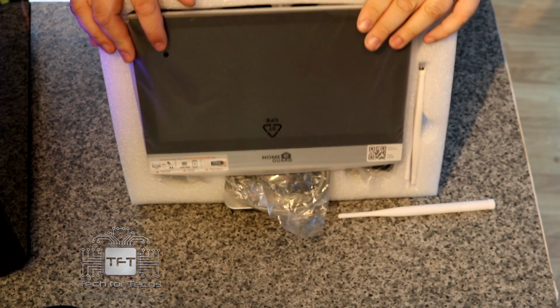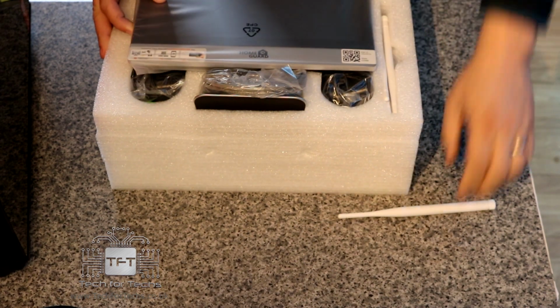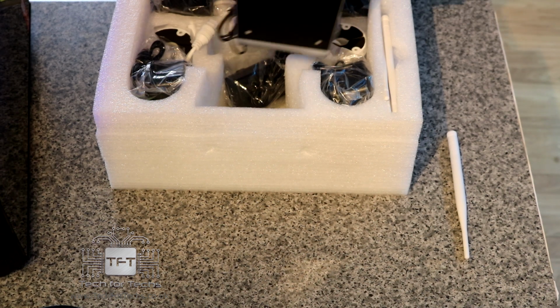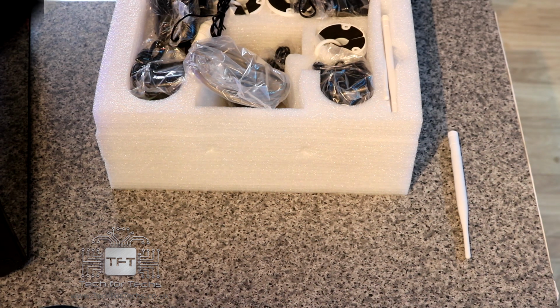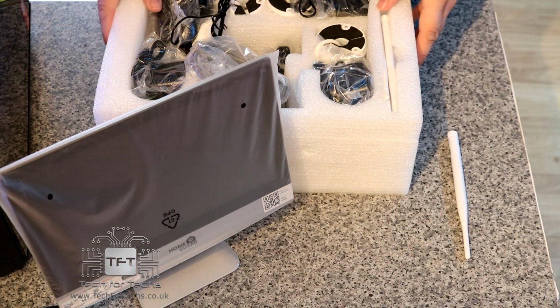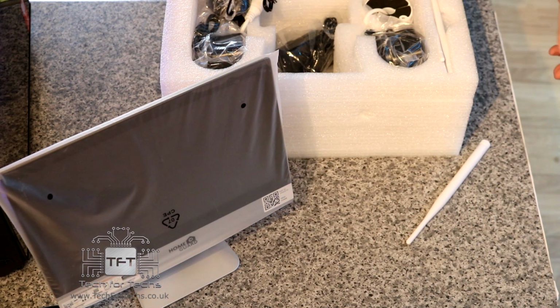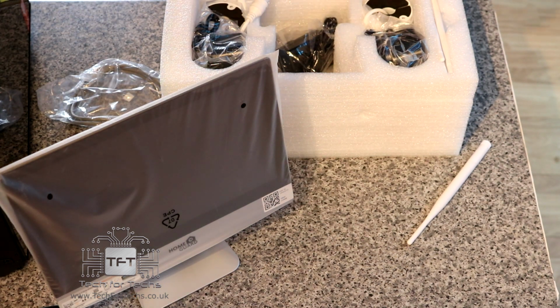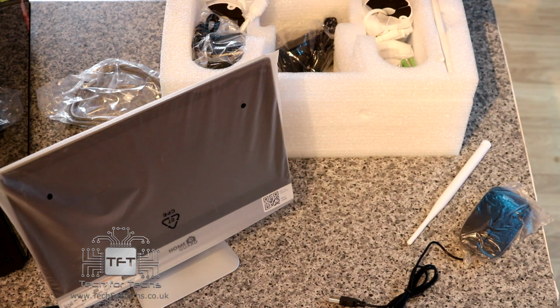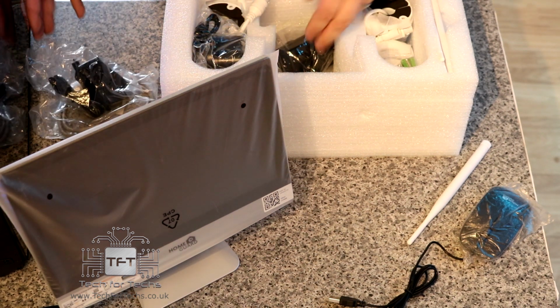So let's have a look what we've got. The first thing you can see outside the box, one of the antennas has fallen out. You've got the actual screen itself, which looks nicely protected there. So let's have a look at the back of it. It doesn't look like it's got any mounting connections or anything, so you have to place it on a desk or a shelf or whatever. You've got all your cabling in there. You've got a mouse. It's quite slim, very light. It's a cheapish mouse, but again, you don't need anything too precise. You've got your power connectors, pretty straightforward.